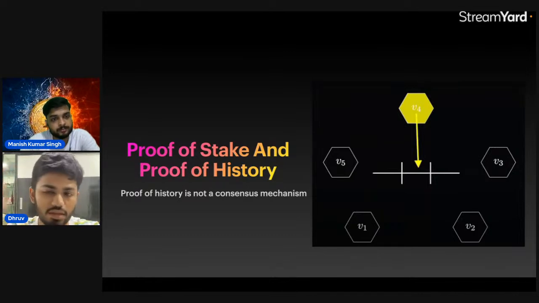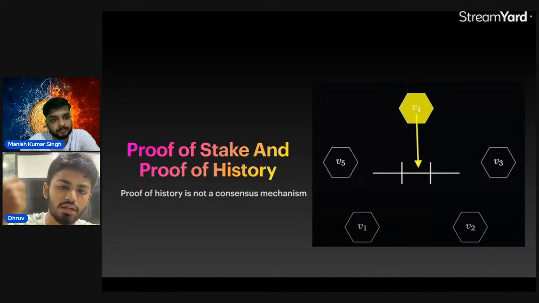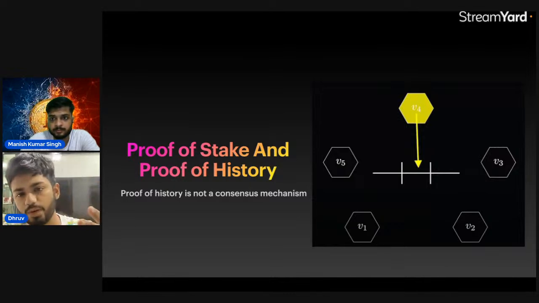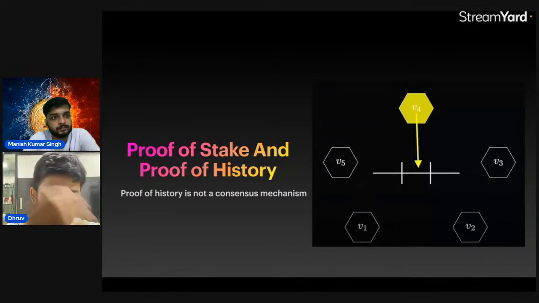So there's a lot of computation, and it's not so secure as well. What happens in proof of stake is, you can see that we have 5 nodes: V1, V2, V3, V4, V5. These 5 nodes will stake some amount, like $100, $200, $300. They stake into the pool, and based on the staking and previous history, all the nodes will choose one node. In this case, V4 is the node chosen to verify the block, verify the transaction.